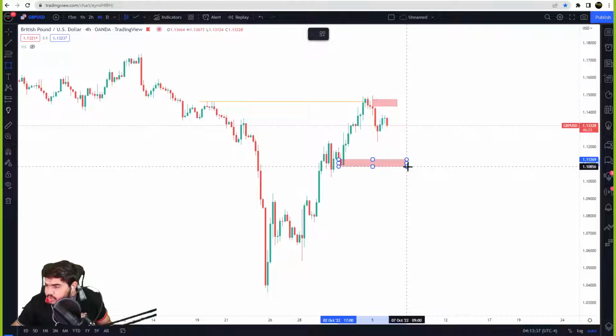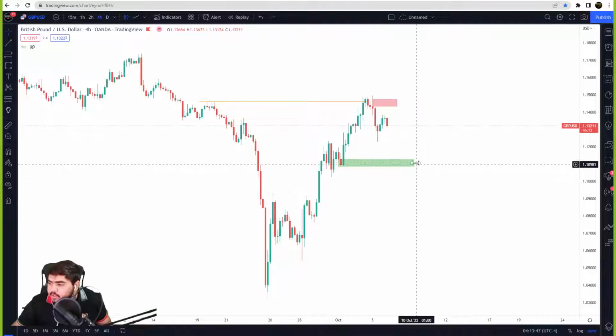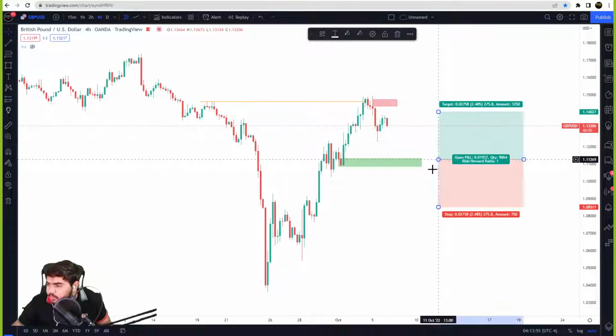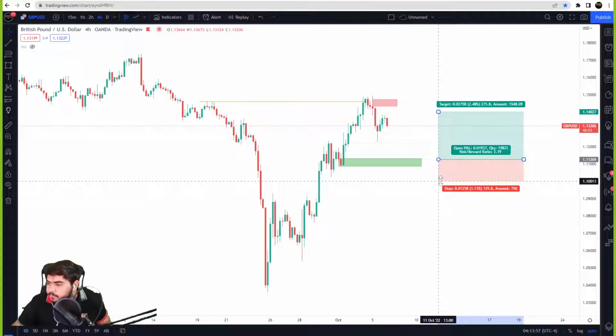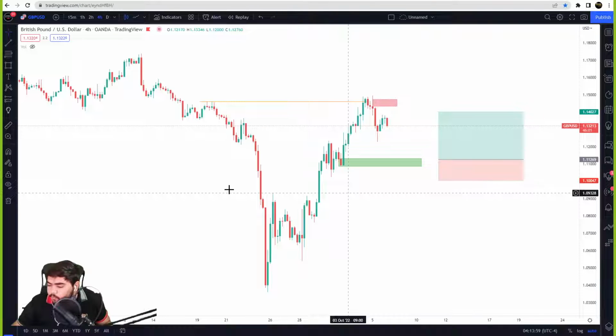This is our order block on the 4 hour time frame right here. So we would be looking for buying opportunities from this area. Personally, I think we should be focusing on buying trades. This is a good area to buy. We have a support level and an order block around this area, and a minor imbalance. So these are all 2 to 3 confirmations, which collectively give us an idea for a buying trade from this area.